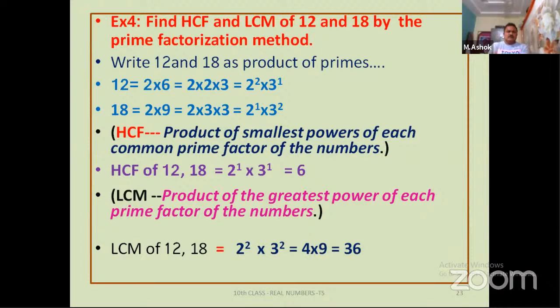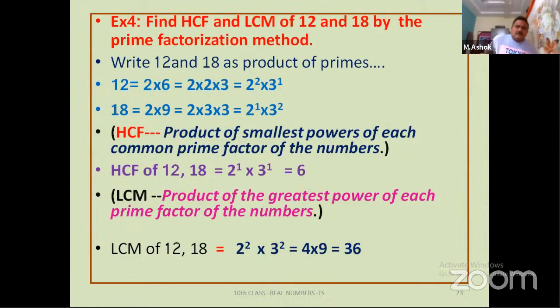Okay. So in this way, you have to find the LCM and HCF using the prime factorization method. Generally, this question comes for 2 marks in the examination. They don't give it from the textbook. They may change the sum, so that it is different from the textbook. So you need to know the process, the procedure, how to solve the problem. Based on that, you have to solve a few more sums, and as well you can create new sums.